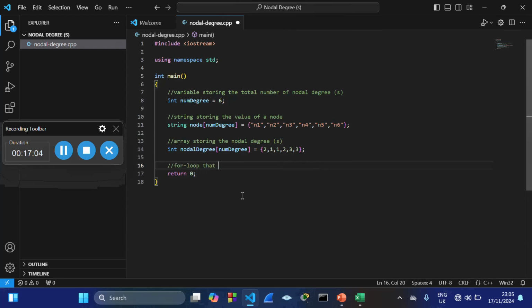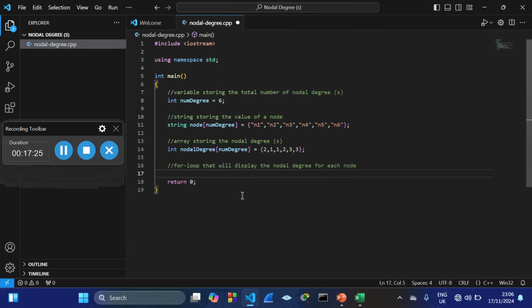loop that will display the nodal degree for each node. So here we use a for loop to automate the task.